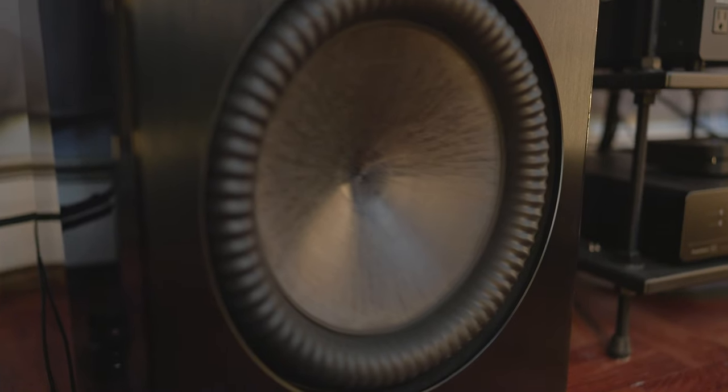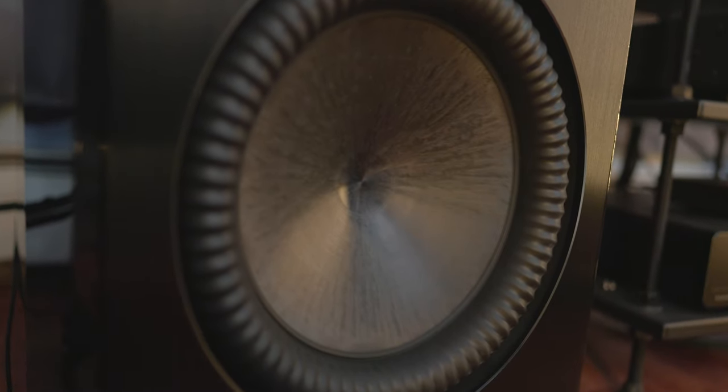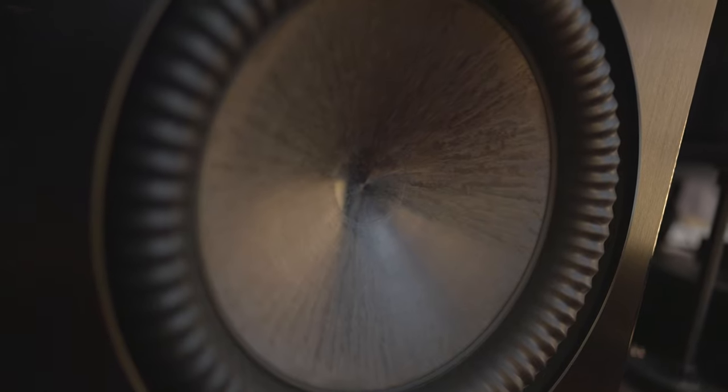But I will save the full review for another video. This is just my first quick thoughts on the subwoofer, and it is everything I was anticipating and more if you take build quality into consideration.